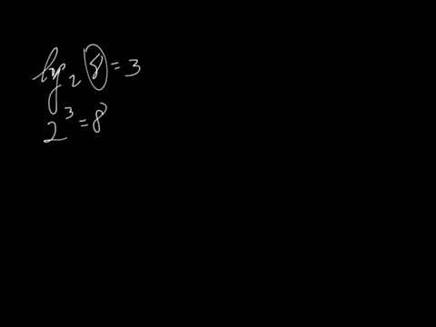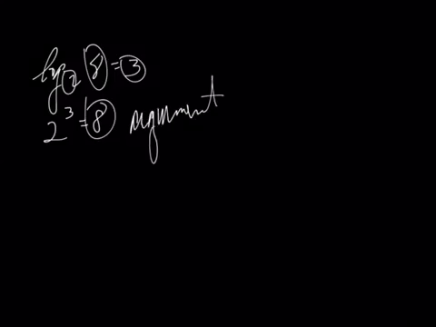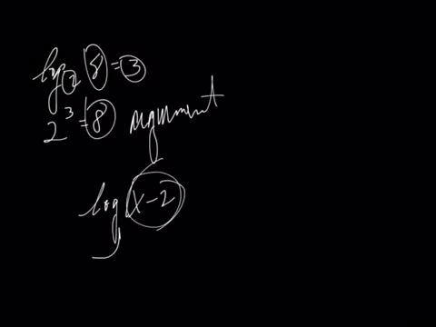So this right here is actually like the answer. That is what this to this power is going to equal. So that 8, that number that's there, is called the argument. If you can read my writing there, which you probably can't. And if you remember right as well, when we're doing logarithms, like when I have log of x minus 2, this is the argument. This number that goes right there, that base, if it isn't there, it's assumed to be a 10.